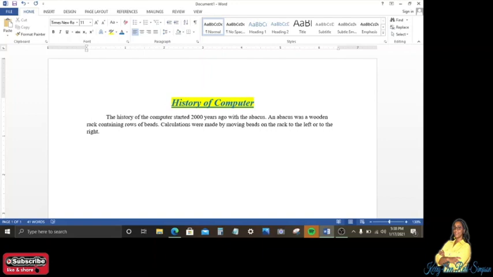To create a bulleted list, you will go back to that paragraph group and you will look at the first icon under it. When you run the mouse pointer on it, you will see bullets appear. That's your bulleted list icon. The arrow beside it, when you click on it, you will see several styles of bullets.